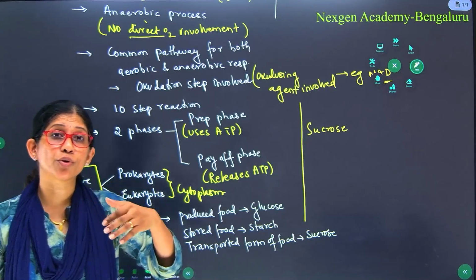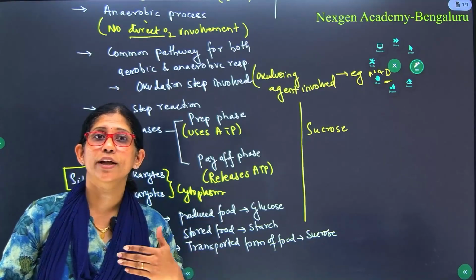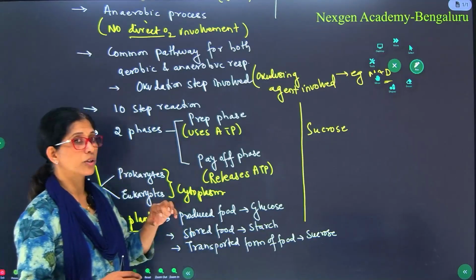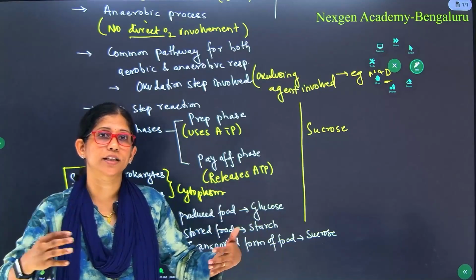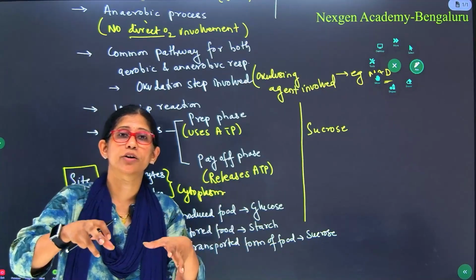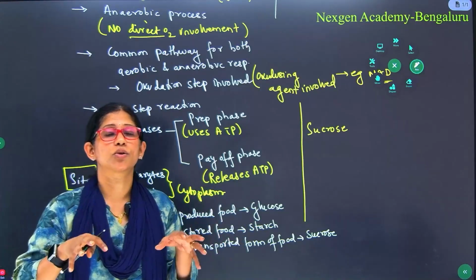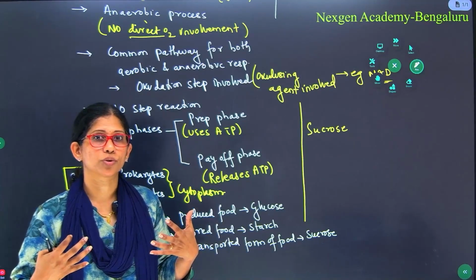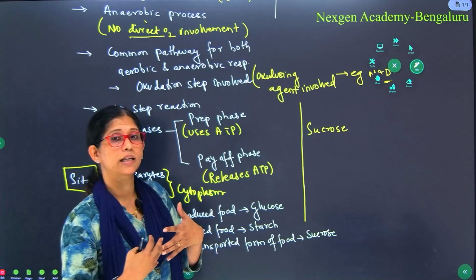So what kind of food is getting transported through phloem? The food transported through phloem is not glucose. It is in the form of sucrose, which is a disaccharide. Now this food gets unloaded from the phloem into the tissues. Why is it getting unloaded? Because the food is required by each and every cell of the plant, so that it can undergo respiration and extract whatever energy is stored in the food. But this food is in the form of sucrose, which has to be further broken down into simpler forms.